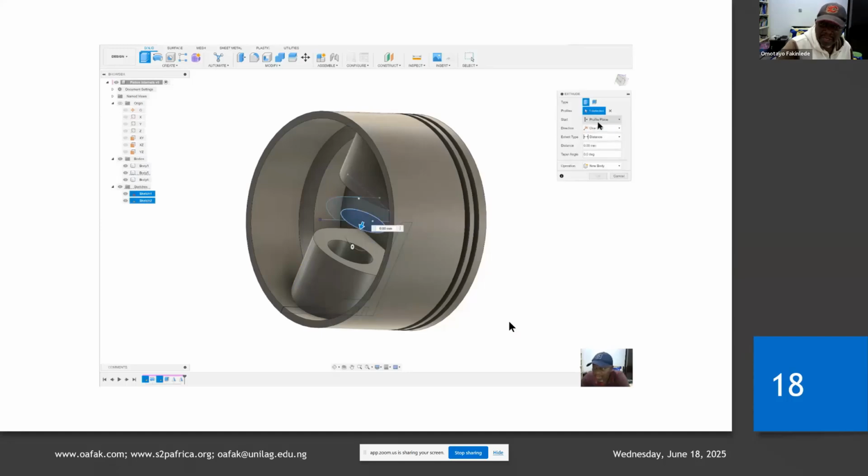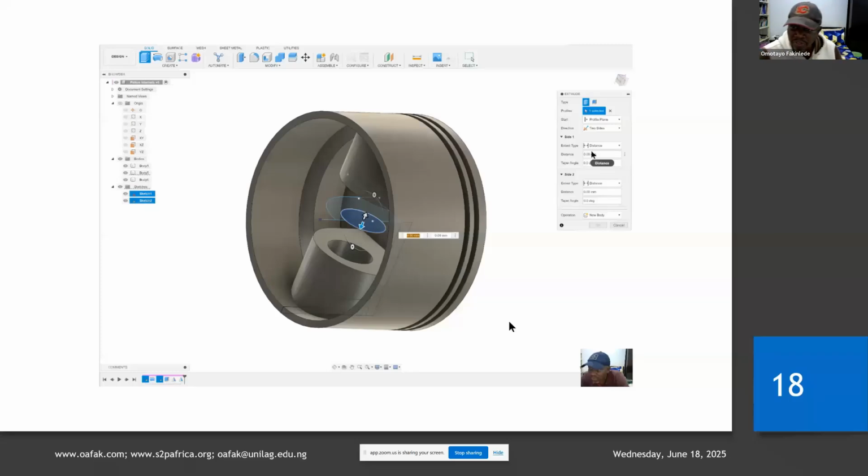So the next thing is that we want to use one of the internal circles to cut a hole through the original profile. So it's another extrusion, but it's an extrusion of cutting this time.